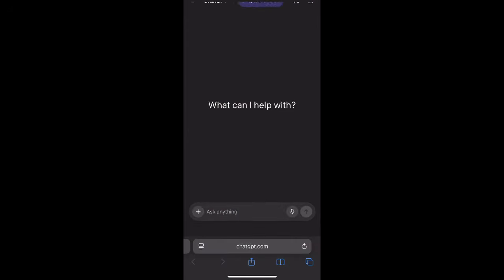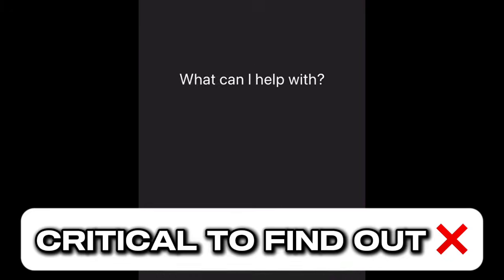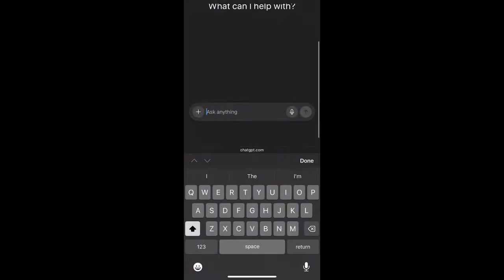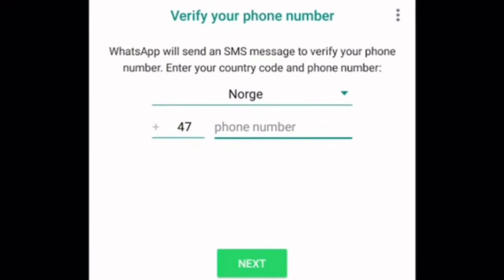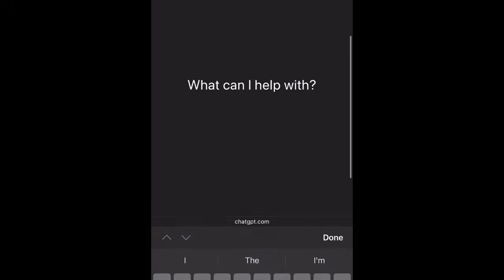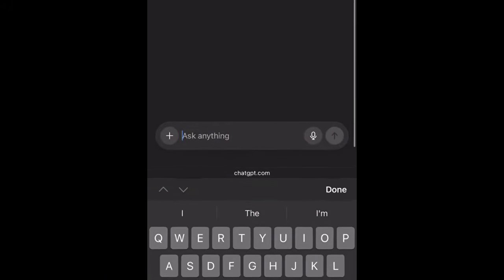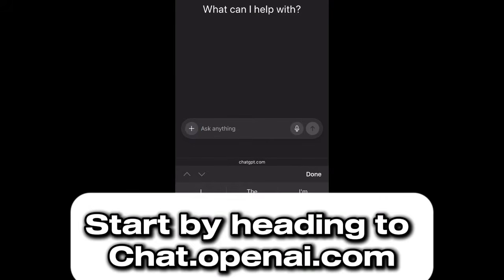And one thing you need to understand is that a whole lot of people fail because they don't even understand how their WhatsApp account was hacked. And this is something you need to understand and find out almost immediately. Now, one thing you would notice if you have been hacked is you would be logged out of your WhatsApp account immediately. And then once you're logged out, you would see that someone actually requested a verification code, which you didn't. Now, the next thing you want to do is to come here to chat.openai.com immediately, and then explain the exact thing that happened to chat.